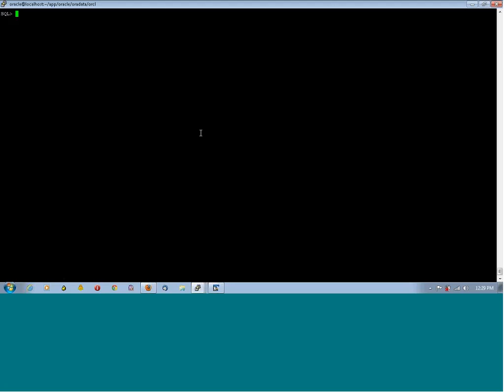The simple word for this is how to get back a data file which has no backups. Okay, so I'm just trying to restore a DBF file which has no backups. Okay, now let me first create an issue and then identify the issue. Then we will try to see how to restore, because we do not have any backups, but we need to restore and recover that particular DBF files.